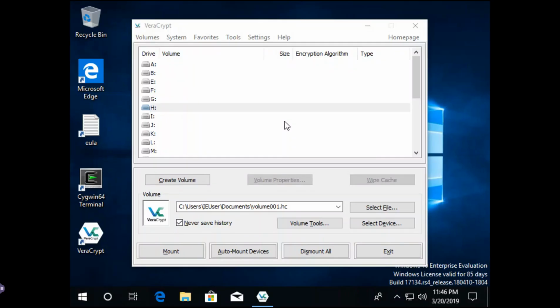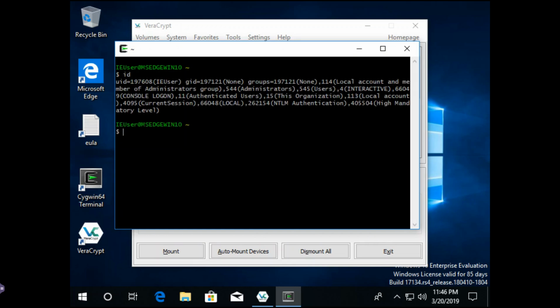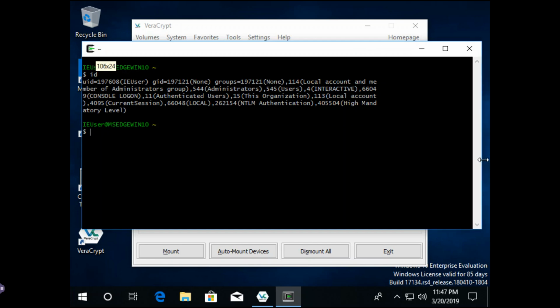Okay. And there he is. And this time when I do ID, you're going to see here that the account is a member of the administrators group. Okay, and there's administrators. So this terminal now has a lot of permissions. It can basically look at all of the files now on this system. Okay. So at this point, what I mostly need to do is run that script that I talked about and then be very patient.